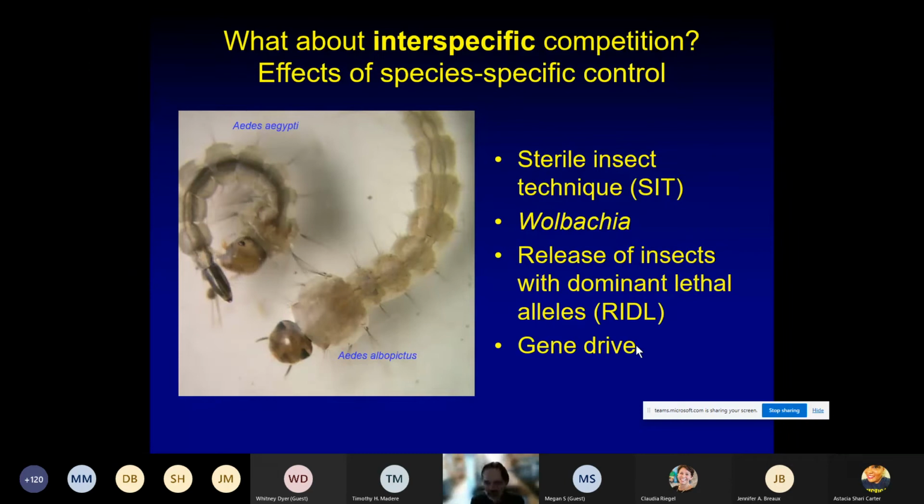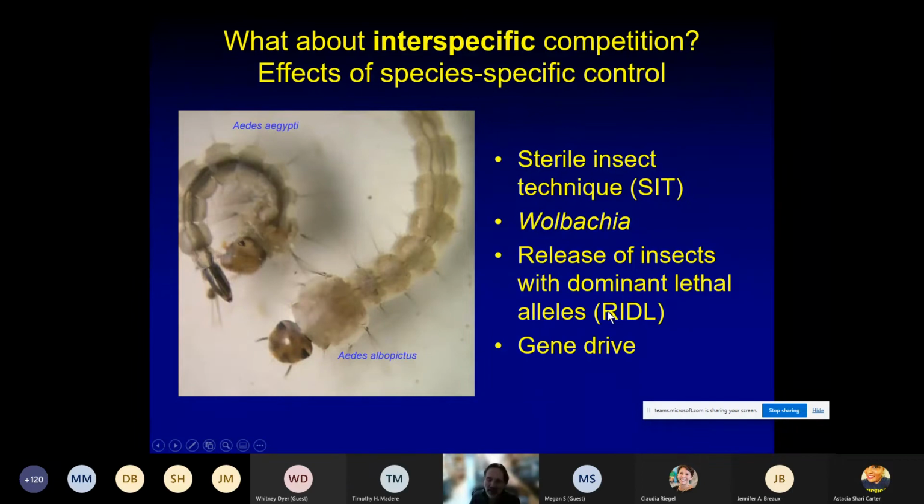Well, I've talked a lot about intraspecific competition. I want to say a bit about interspecific competition because that's important among container Aedes as well. This has been exceptionally well studied for Aedes aegypti and Aedes albopictus, which are global invasive species, global vectors of major importance, and co-occur in many instances and compete intensely in some circumstances. So let's consider using a species-specific form of mosquito control, like sterile insect technique, or Wolbachia, another newish way of approaching mosquito control, where Wolbachia, the intracellular prokaryote that manipulates the insect host, can induce sterility, can induce shortened adult life, can do a variety of things to the mosquito.